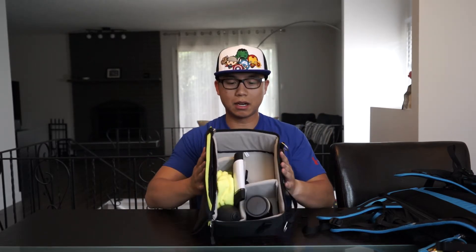Let's talk first about the ICU. The ICU is the internal camera unit. The ICU is the compartment that actually slides into the backpack and it holds safely all your camera gear — lens, camera body, if you want to put a flash, whatever you like to keep safe. It zips this way. And here we go. That's how I carry my gear. It's a little messy, sorry. Lens cap fell off.